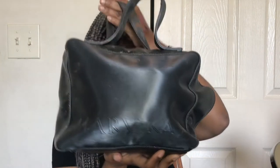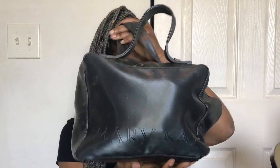So I like to come prepared with everything in my kit for my full face. And now I'm gonna get into another bag that I have, which is this Mary Kay bag that I can barely close. And this is where the bulk of my makeup is that I put on my client.